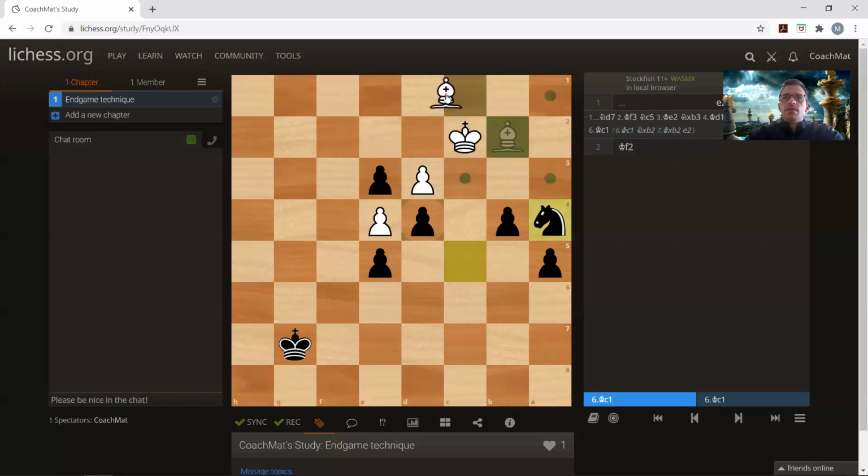So let's continue with our original analysis. Bishop c1. I'm going to bring this knight back so that I can start to mobilize these pawns. I'm going to go knight c5. Everything's tied up. Everything's defended. I'm cool. He can't get in. He's stuck. He needs to look after this pawn.